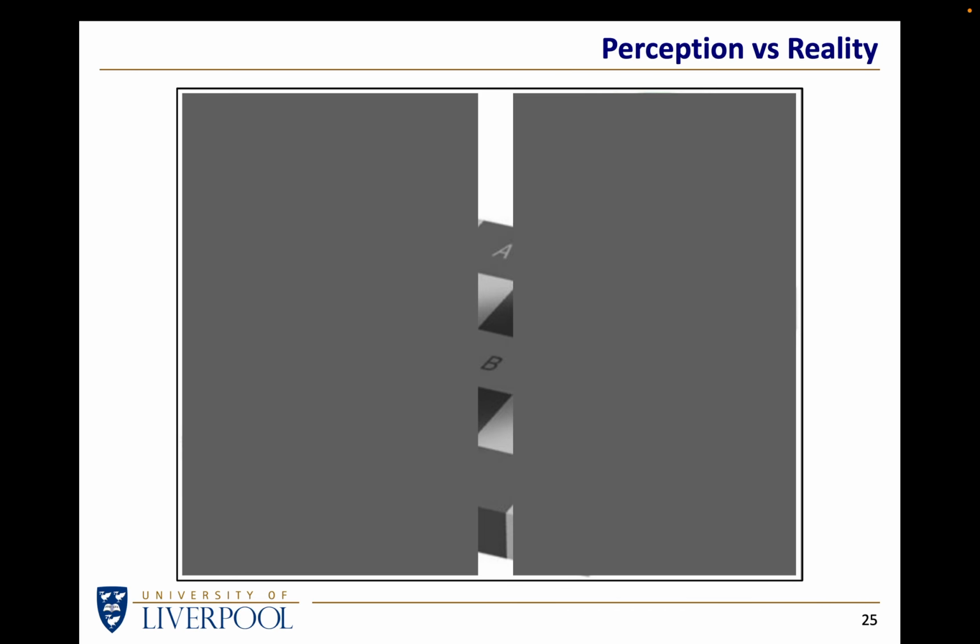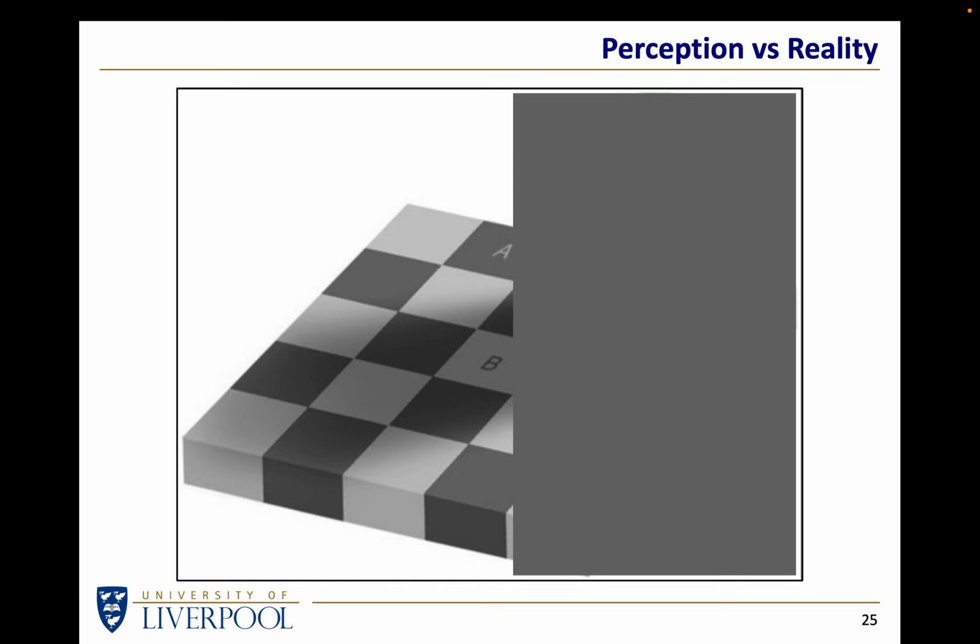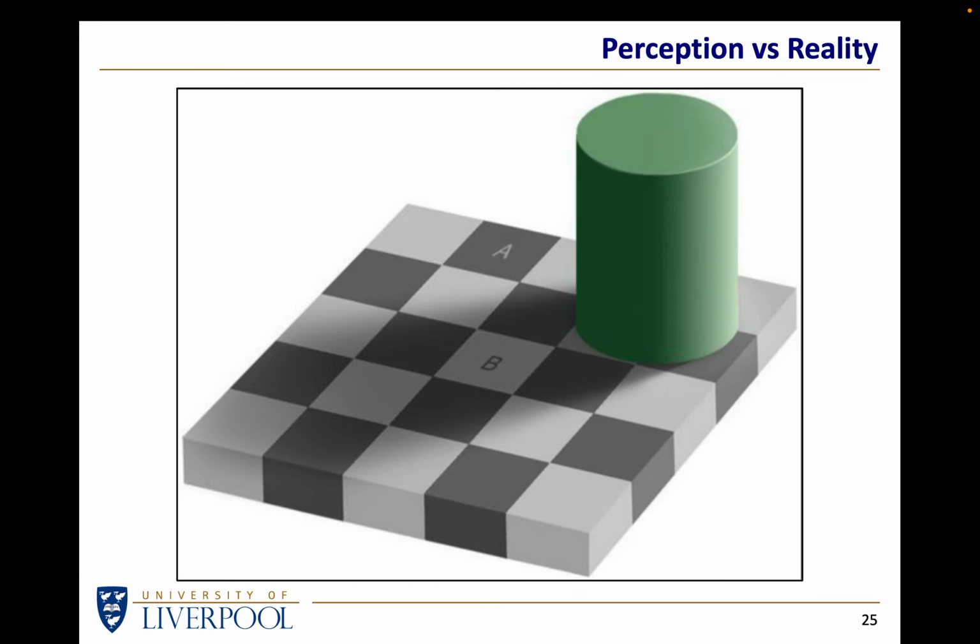Now, if you look at the square on which A sits, it is exactly the same shade as the grey mask on either side. And if you look at B, it is exactly the same shade of grey as the mask on either side. So the square A and the square B are exactly the same shade of grey. They're not similar, they are exactly the same. Now let me take those two masks away. Now you know that that is the same shade of grey as that. You know that's true because I've just shown you it.